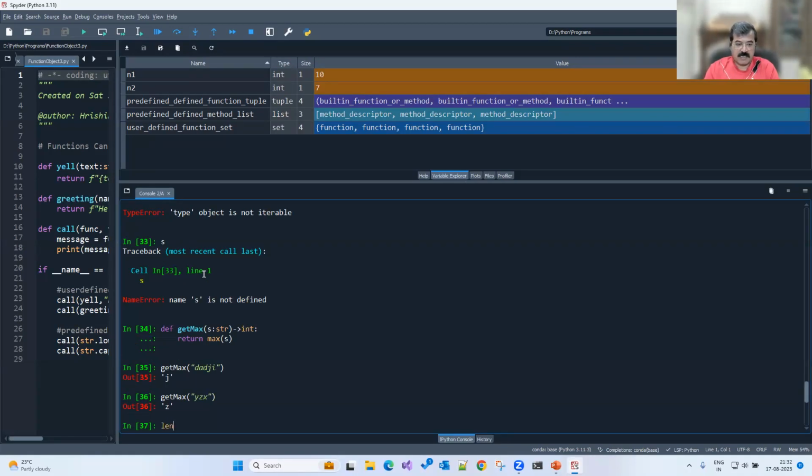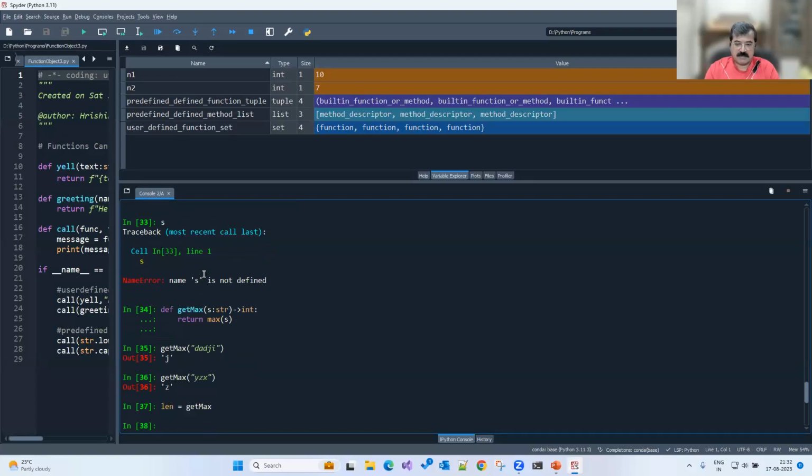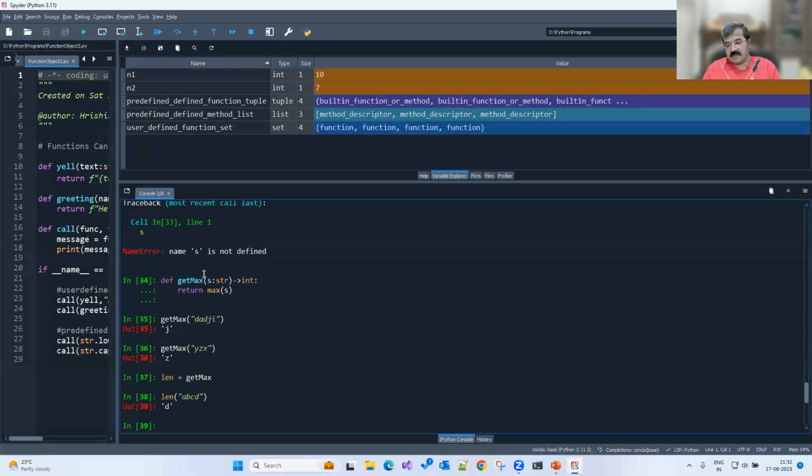If I now say length is equal to get max, earlier length of ABCD, we had already given this call, gives you 4. So now length no longer refers to the original length function. It is now referring to get max.